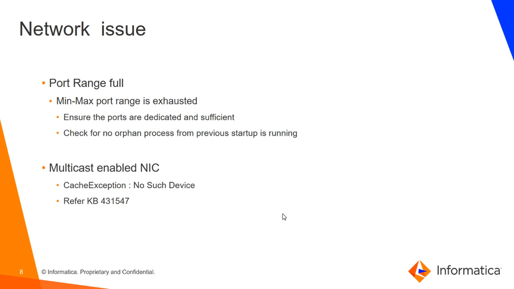We have seen scenarios where some other process is using this port range, and eventually when Informatica tries to come up, it is not able to get the port access. Secondly, you would also see scenarios where the MRS process or some other process which was using those ports did not go down properly and is running as an orphan process, and has still taken the port range. Given that you have a very small port range in that scenario, you would look for orphan processes. So it is always required to ensure that you have a larger port range which covers all your service application process requirements.